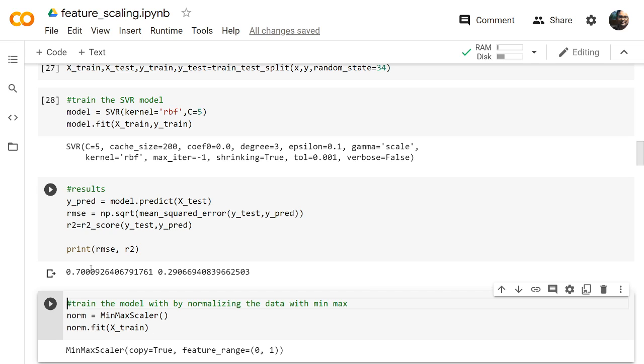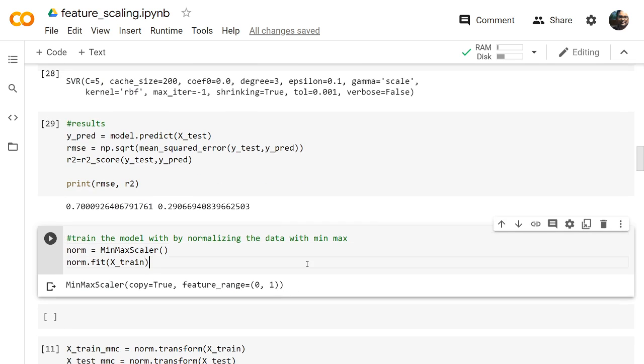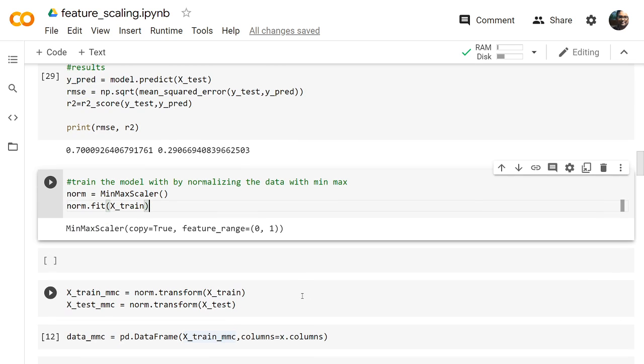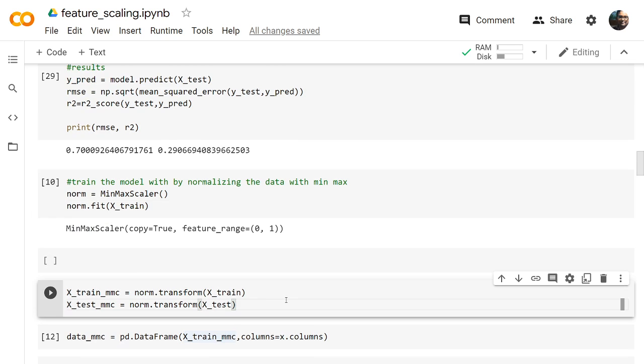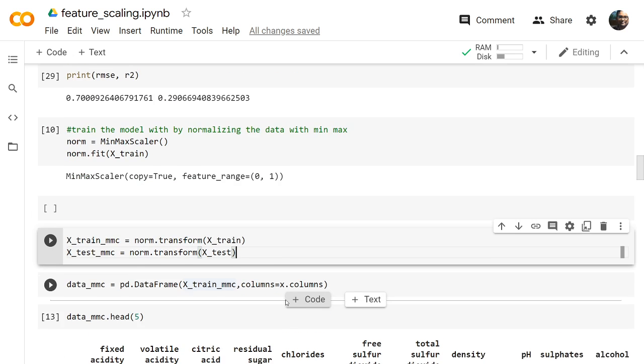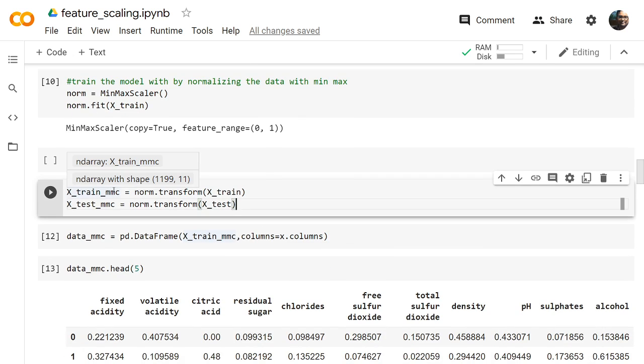So if you see, we got these values like 0.7 and 0.29. This is without applying the feature scaling. So now let's apply the MinMax algorithm. This is how you can create the object for that one, and you will be fitting the scaler here, and you'll be transforming that data to the train set and the test set. So you just transform that one, all the data is transformed, the training data set and the test data set.